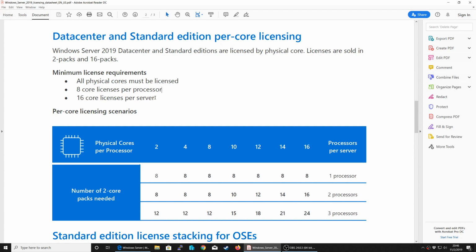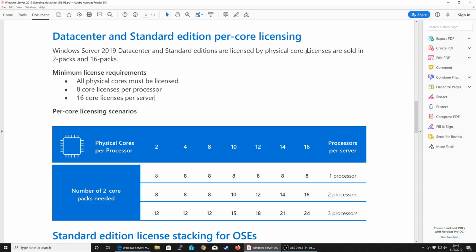If you had a server that had a single processor and that single processor had 6 cores, you would still need to get 16 core licenses, because per server you have to license 16 cores worth of Windows Server. And unfortunately, that is the way it is.